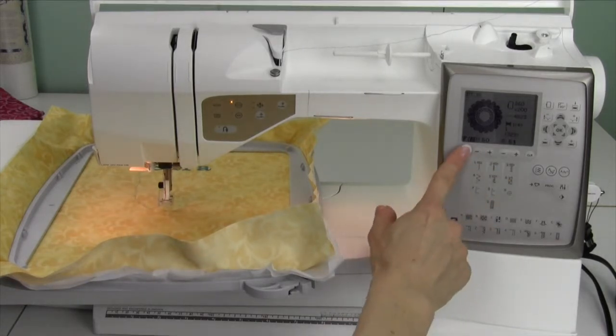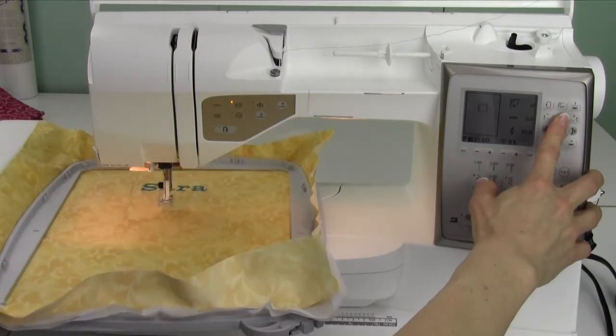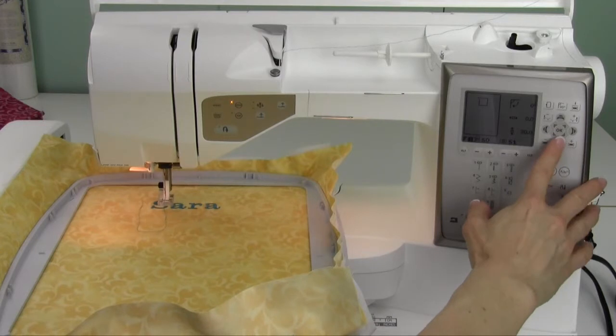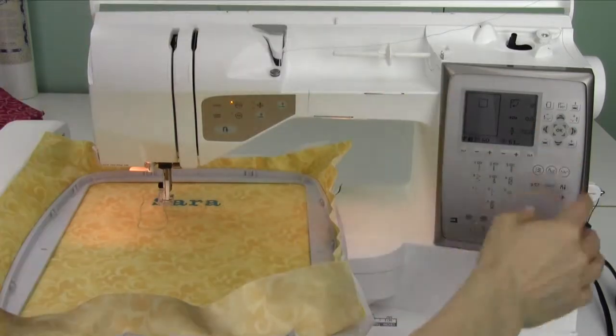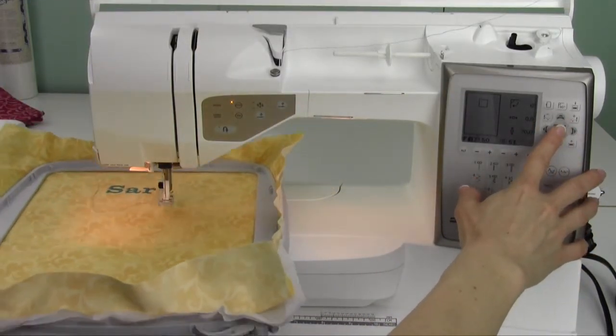Now I'll make sure the design, I'm going to move it a little bit closer up to where my first name was embroidered. I'm going to touch OK and just make sure, oh wait, that's going to be too close. I'm going to arrow down. I have my needle in the top, you might say left corner, so I can make sure I'm not going to step over where I was going to be.